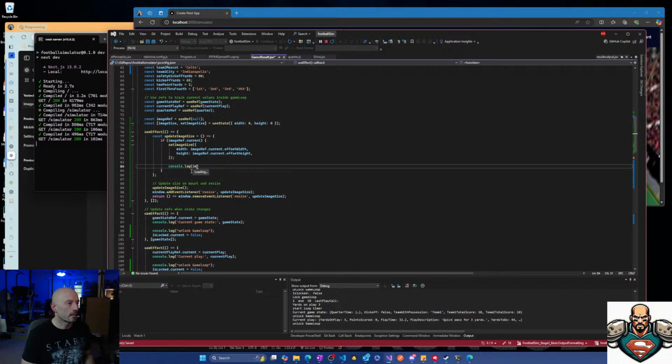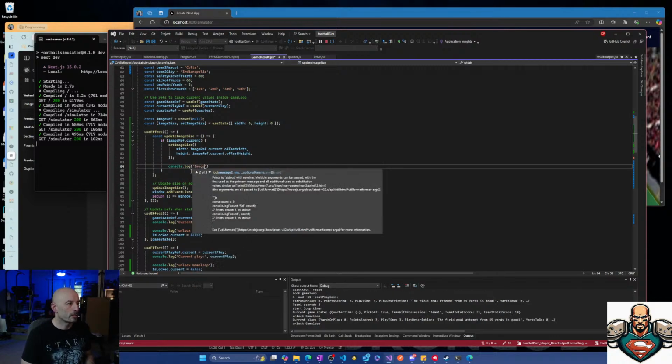console.log image width, comma, image ref dot current dot width, comma, image height, comma, image ref dot current dot height.